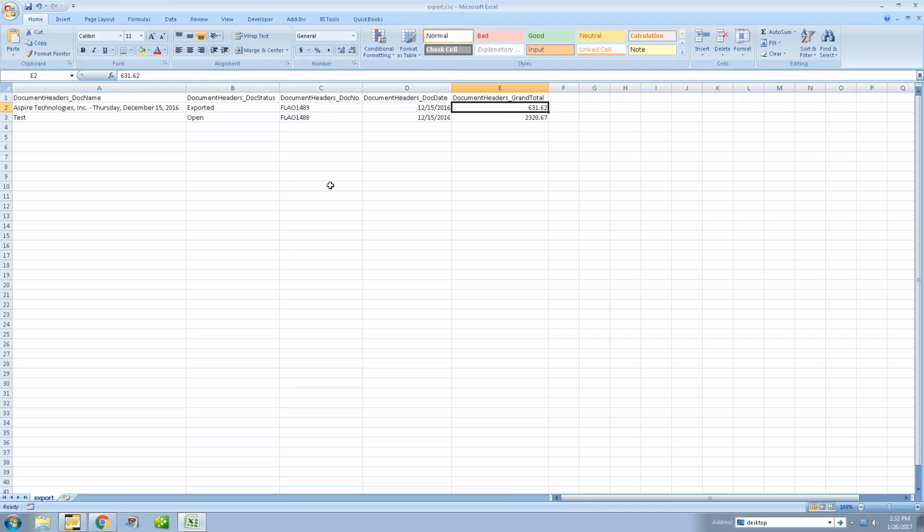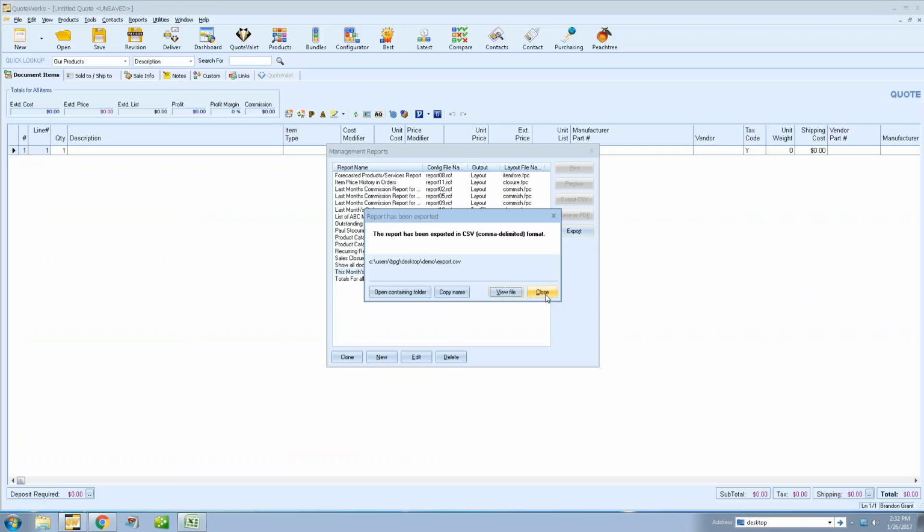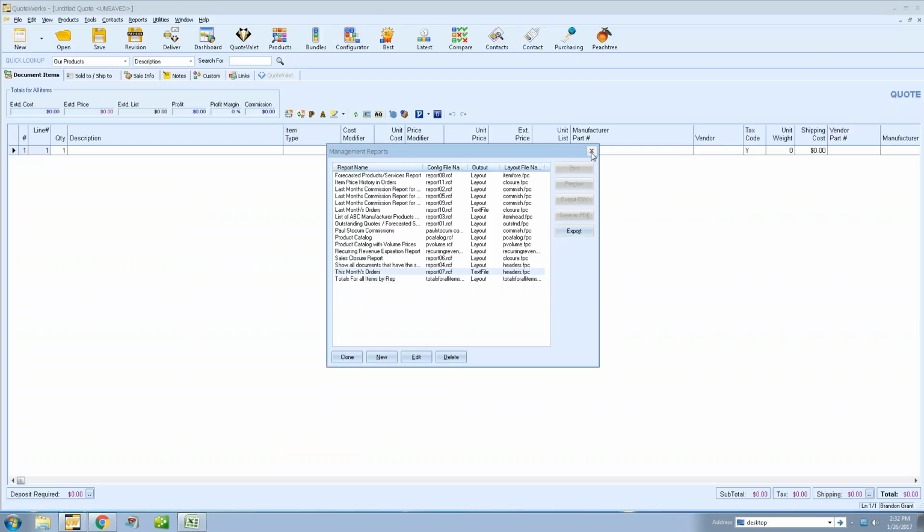And again, it opens it up in Excel for you so you can make any changes, you can sort it, you can run whatever kind of reports in Excel you need to out of it. You'll have all that data in there. So it just makes it really easy to get that data from QuoteWerks into Excel now. There is a section in the help file about this functionality, so if you do have more questions about exporting through CSV, that is available in the help file now.